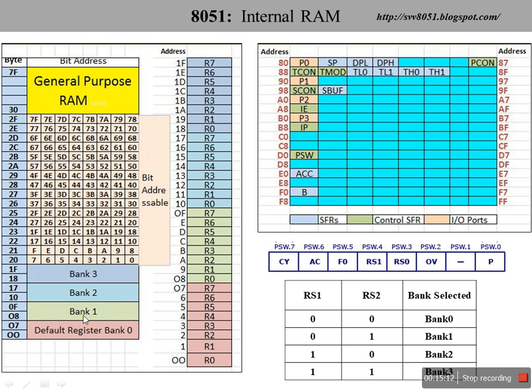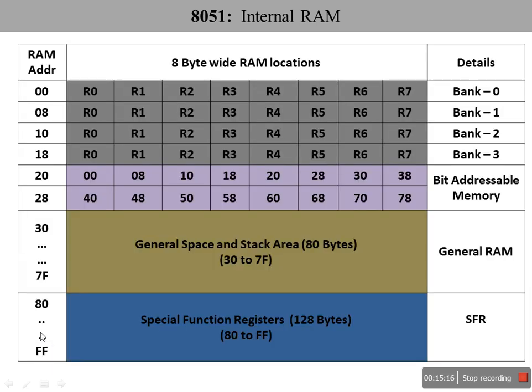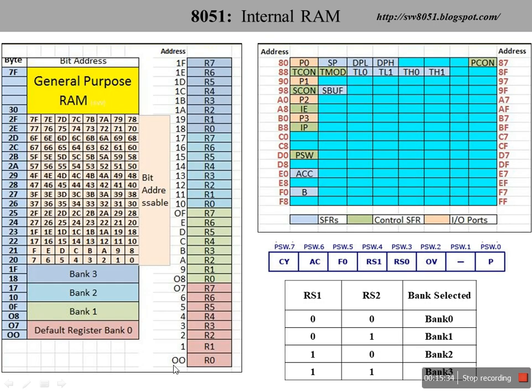this bit can be accessed separately. Similarly, when it comes to the register banks, you have seen here, R0 to R7, R0 to R7, all the labeling of these registers is similar. You don't have any distinction. Bank 0, R0 to R7, bank 1, R0 to R7, and bank 3, R0 to R7, but internally they have different addresses, right?